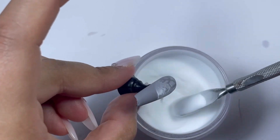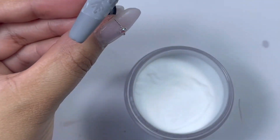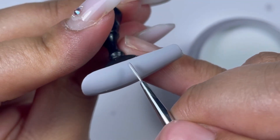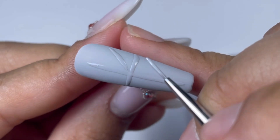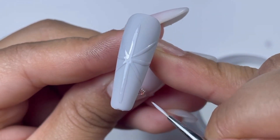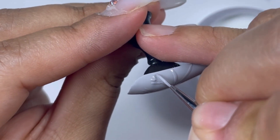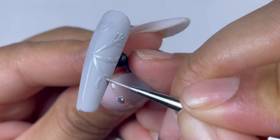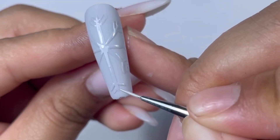Watching this process gives me a lot of anxiety — look how close I am with my acrylic powder! So this is for my ring finger, and here I am drawing a full snowflake. As you can see, I am drawing across first and then crossing it sideways. Here I can only fit one of those side details because the horizontal line in the middle is very short, so I am just doing a little one.